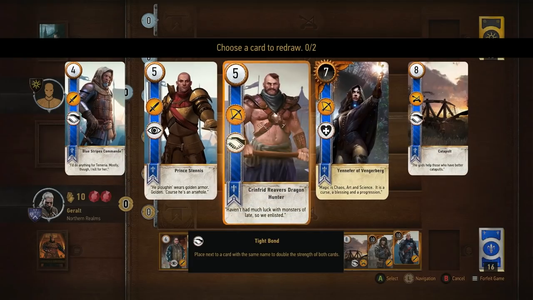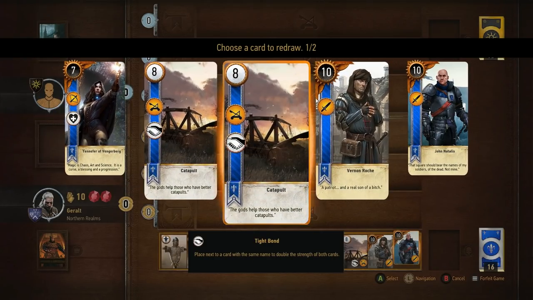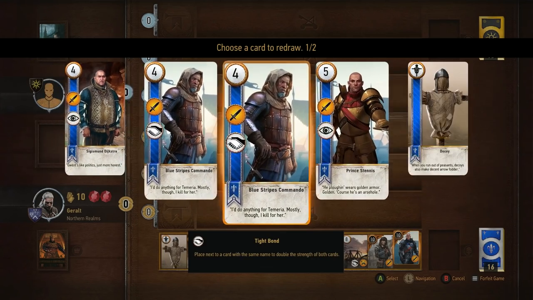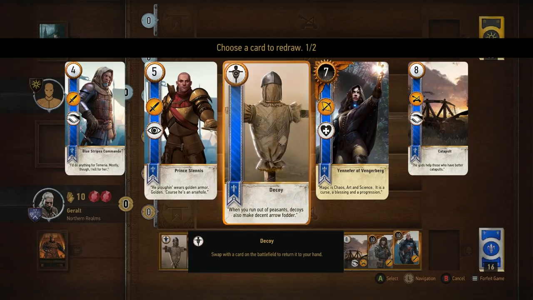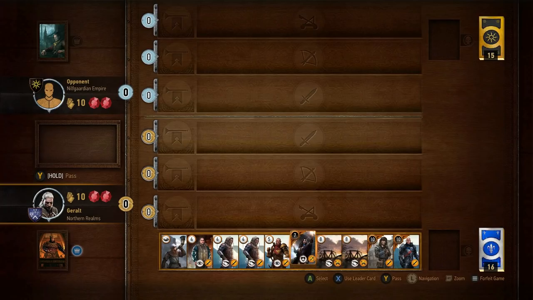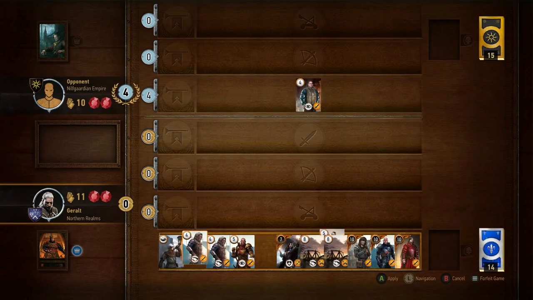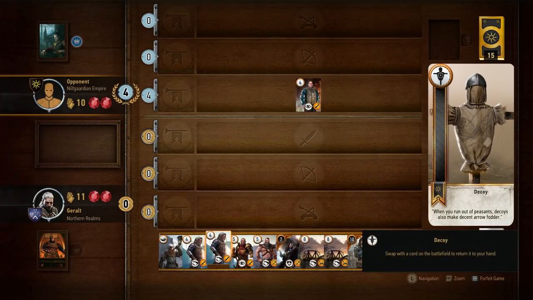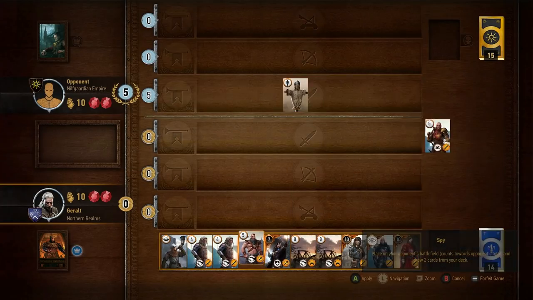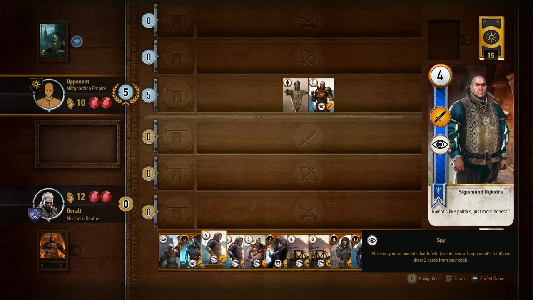We have Dijkstra. I kind of want to keep the decoy. Oof. Oh, God, I have a decent hand. It's always annoying when you have a decent hand. I do like keeping the decoy. I'm going to get rid of it. Okay, that's not too bad. Right, Dijkstra first. Okay, fair enough. I'm just gonna put both of them down straight away, I think. You never know. Here you go.